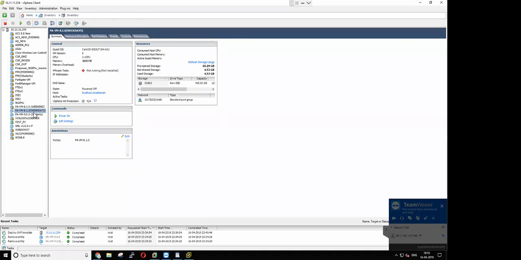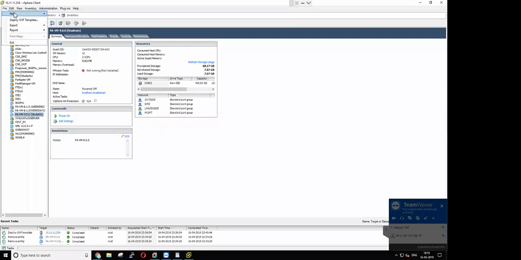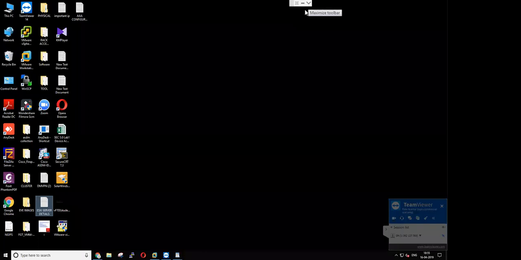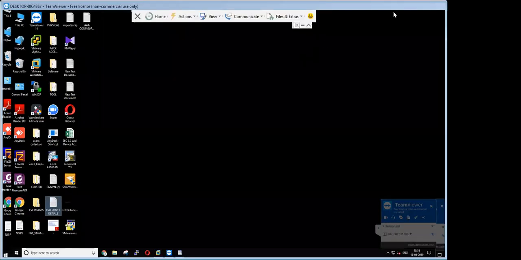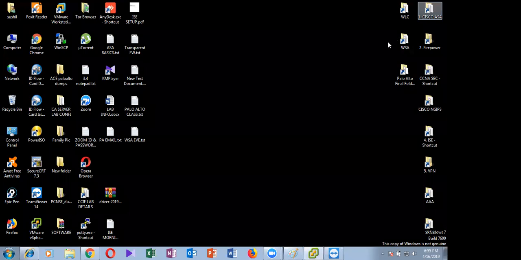Here, you can see for the students I have already deployed 9.0. I'll also deploy one of the firewall for 8.0 as well. Can you see guys, can you feel like it's the same way as I'm accessing from my base PC? The same thing you are getting access with the remote PC and you're accessing the lab, right? I'll get disconnected. So this is the way you guys can take a remote access and do the labs.